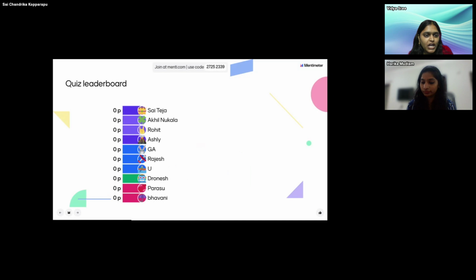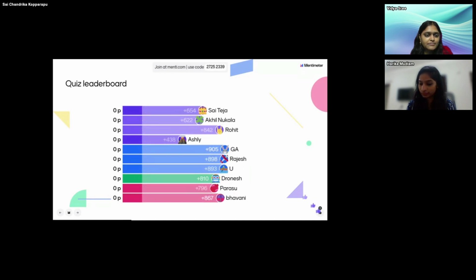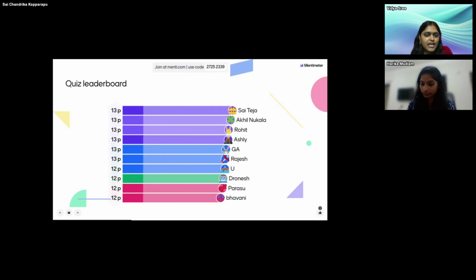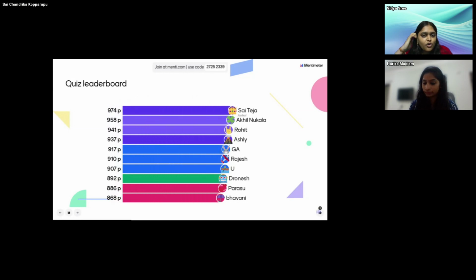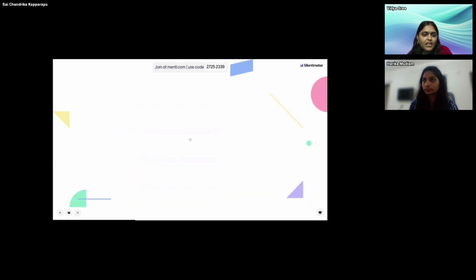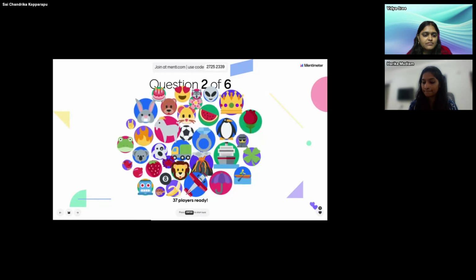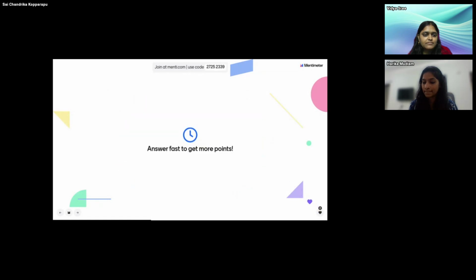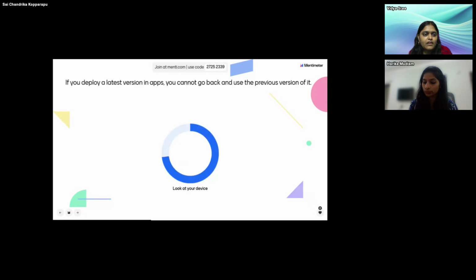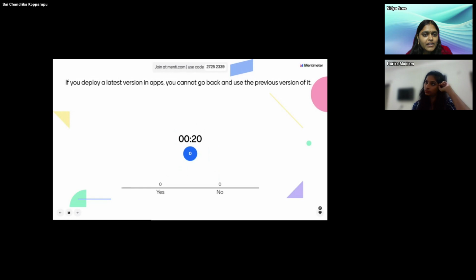We'll look at the leaderboard. Sai Teja and Akhil are on the top two. Next question. If you deploy a latest version in apps, you cannot go back and use the previous version of it.